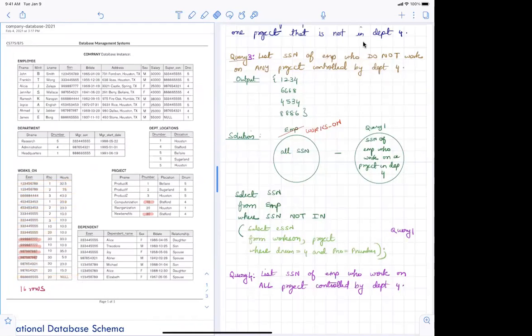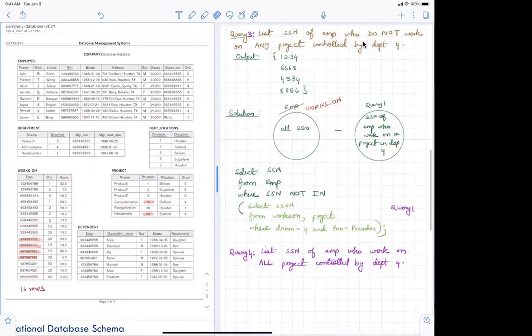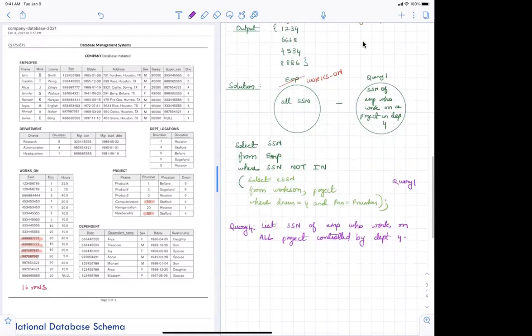The output for this one should be 9998 and 9879, because there are 2 projects controlled by department number 4, 10 and 30. So we want to list 9998 and 9879.